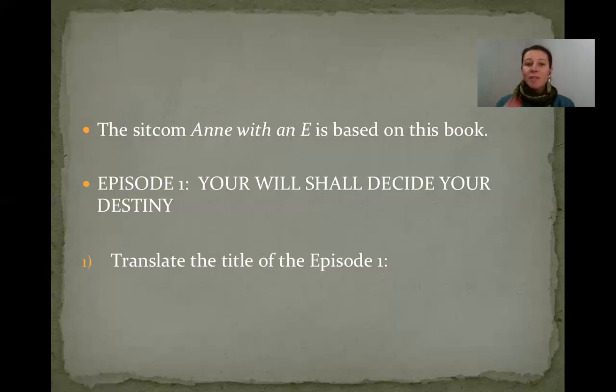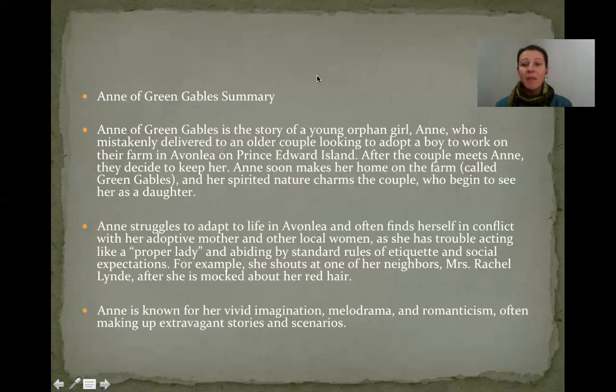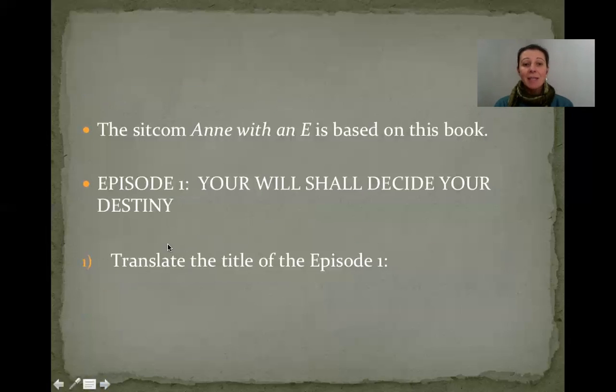Okay? Por isso é que eu li antes a história da Anne para vocês já saberem algumas características da Anne. Okay? What are important characteristics? I'm going to go back here. Okay? Read again. What are the important characteristics of Anne here? Okay? Quais são as importantes características aqui que vão ajudar vocês a traduzir?